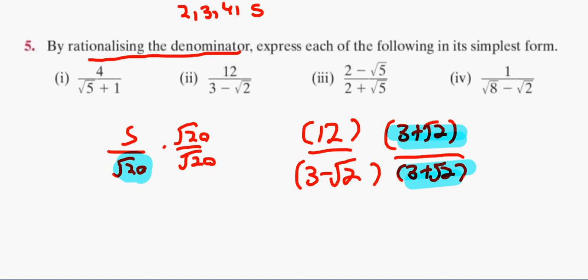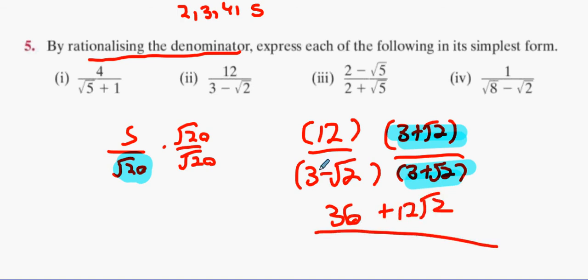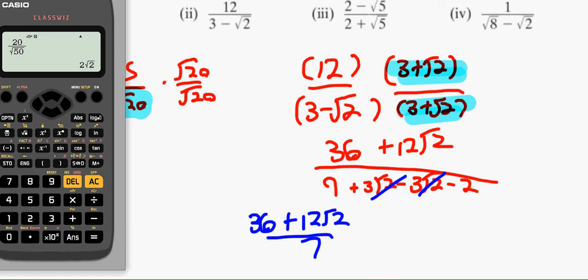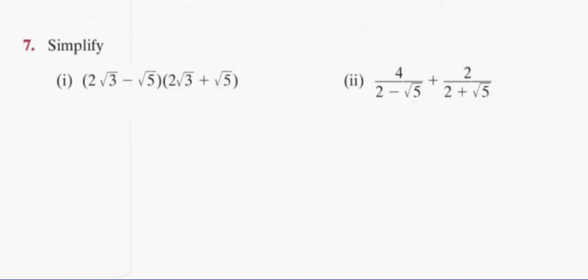Everybody cool with that? So you multiply this out, you get 36 plus 12 root 2. And then on the bottom, you're going to get 9 plus 3 root 2 minus 3 root 2. And that's going to happen every time. Every single time, that's going to work. And then what do we get then? 36 plus 12 root 2 divided by 7. Now, I might be lucky even that in the calculator, once again, you're not allowed to say you used your calculator. That's not what we're looking for. Same answer, right? Great. Yes?